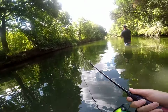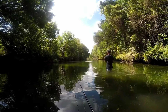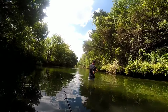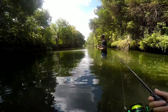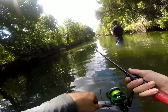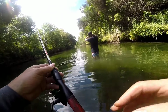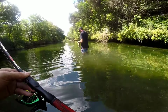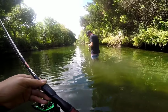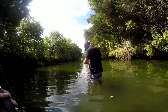Got one? Got one. Yeah, nice. He got one. Of course, he got a crappy reel, but he's getting it in. He's getting in. Oh, nice. He's jumping. Let's see if we can double up. Nice. Yes. My brother got his first bass. Awesome. Decent size. Bigger than the first one I caught. Awesome, bro.